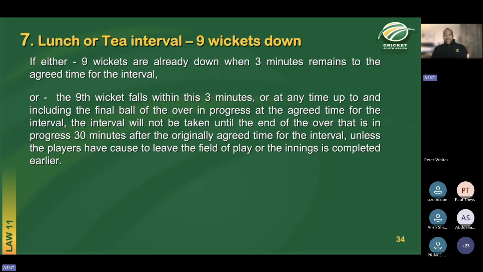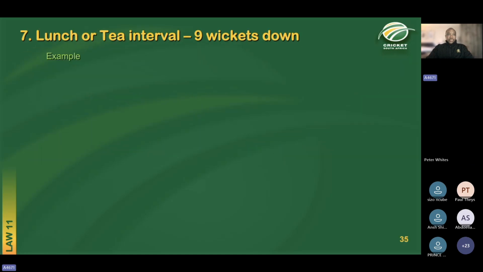Historically, the last wicket does not last too long. That is why this law is in place, so that the team in the field can get the 10th wicket. If they cannot after the extra 30 minutes, then we will take that lunch or tea break. Let's have a look at an example to illustrate that point.